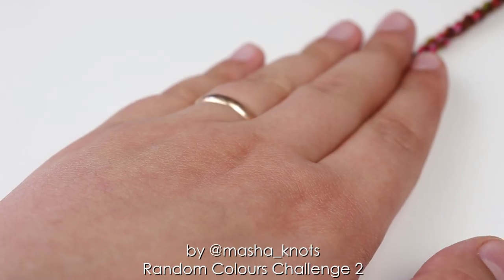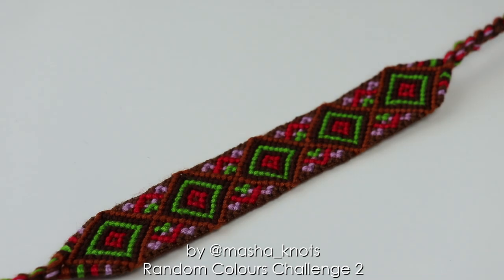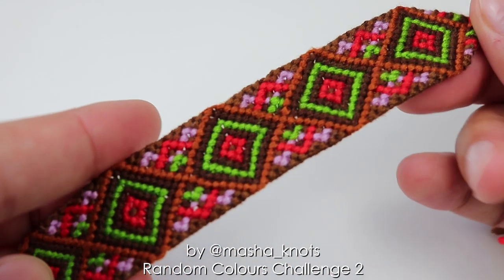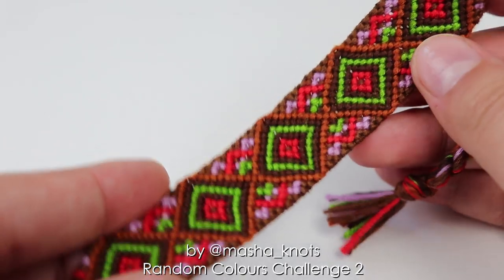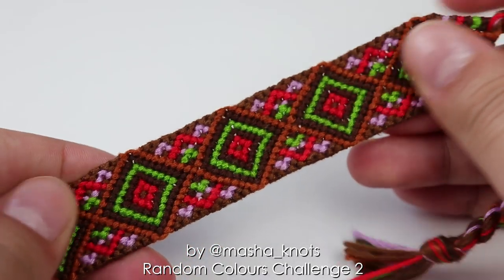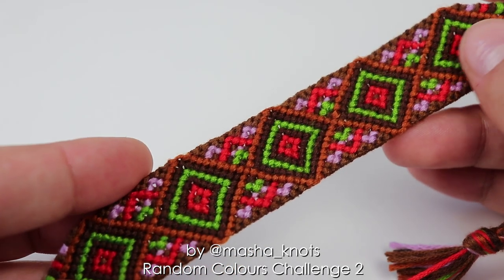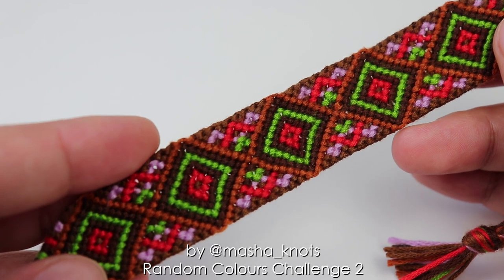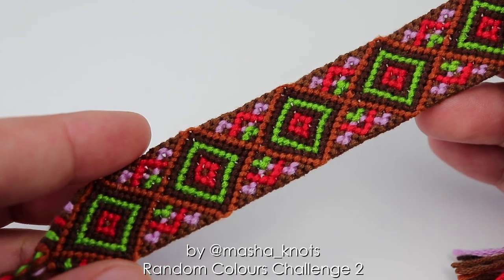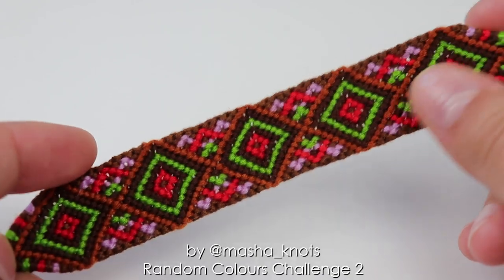And now I am done. Are you ready to see the result? Voila! It is a bracelet. This is a terrible, terrible monstrosity — as I've been calling it throughout this entire video. I think that is a very fitting name for this bracelet: the monstrosity. I in no way shape or form like this. I do like the browns and the greens together, and I even think the red sort of fits in here, but all together with the purple, I just don't like it.